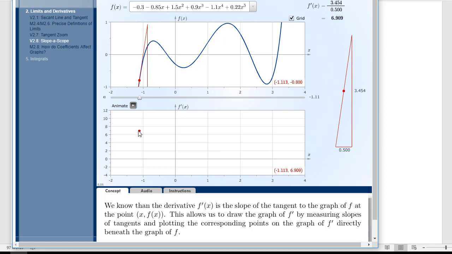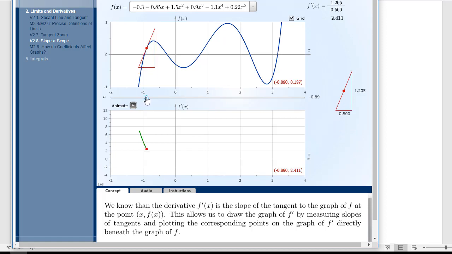Now, what we did in our example was we jumped. So if we were at like, negative 1, we went to negative 2. But what this is going to do is animate all the slopes. So I'm going to grab this button here, and I'm going to slowly drag it to the right. And it's going to animate every single tangent on this graph. Now, as it animates the tangent, it's calculating the slope of that tangent and plotting it on the graph below. So I'm going to slowly animate this, and we can see it plots the slope of every tangent.